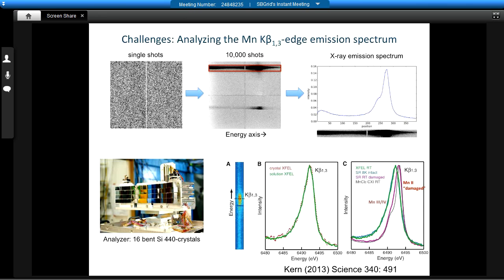This is a whole other story in data processing that was almost just as difficult as diffraction. This is a single shot—we can't see anything here. But if we add up 10,000 shots from different crystals, we actually can see the dispersion along the energy axis of the emitted signal from the manganese. And then we condense it into a one-dimensional spectrum and calibrate it against energy. This is what we get. So it turns out that the K beta emission line is very sensitive to the oxidation state of the manganese. And remember, this is what we want to know. We want to know if the x-rays in the 40 femtosecond period have damaged the manganese or does the manganese remain intact and can we really study what we want to study? And the answer is the latter. It really works.